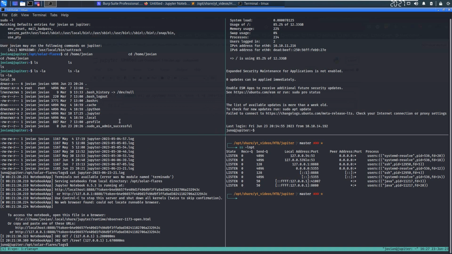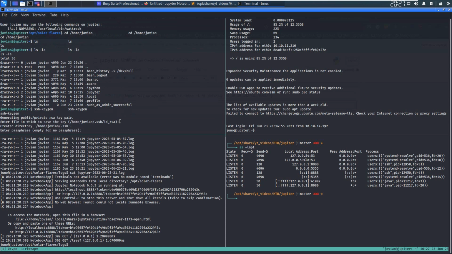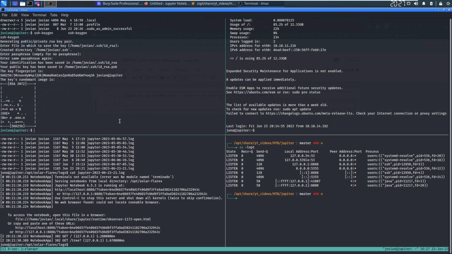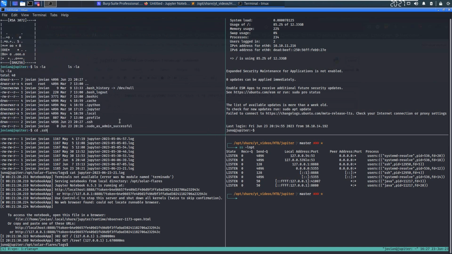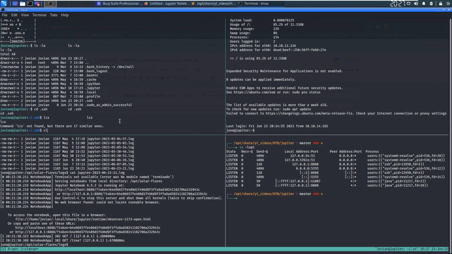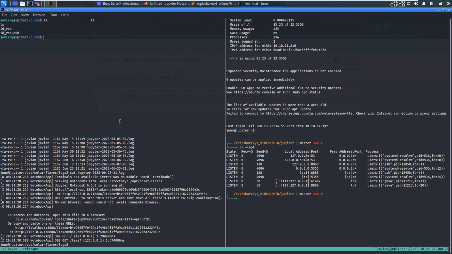Yeah, let's do it. So ssh-keygen. Okay, so we cd into .ssh and then we have our public and private key. What we need to do is create an authorized keys file.